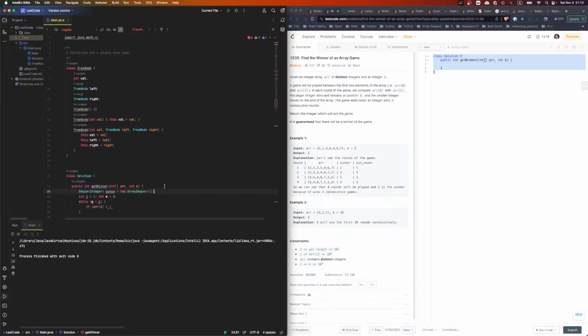And what we do is just push everything into the array deck. So for int i equal to 0, no, 1. Right? So we're isolating it. We're saying int winner is equal to. Do you want to do the first round or not?